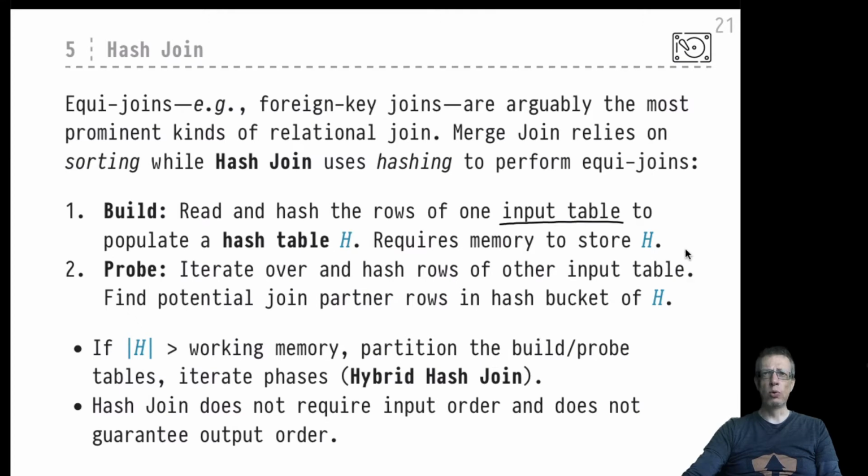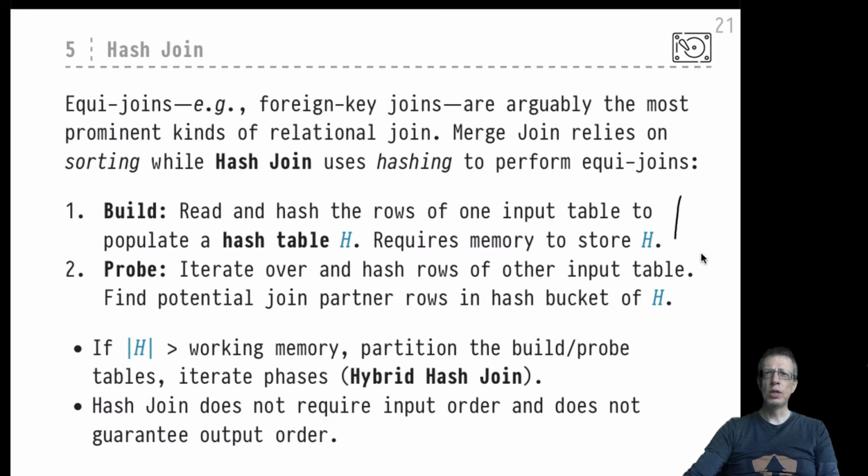Since the rows of the build table have been distributed into the individual buckets of hash table H, we have the opportunity during probing to not compare the rows of the probe table against all the entries in the hash table, but only against those entries that have been placed in particular hash buckets. So a very tiny, hopefully very tiny, fraction of the hash table H only. This is where the efficiency of the hash join idea stems from. Of course, we will look at the details in due course, but this is the basic idea.